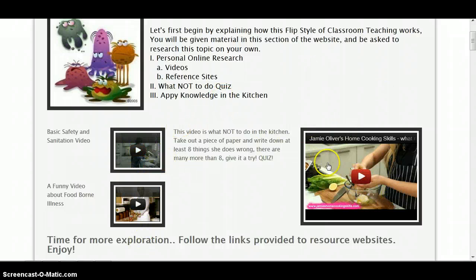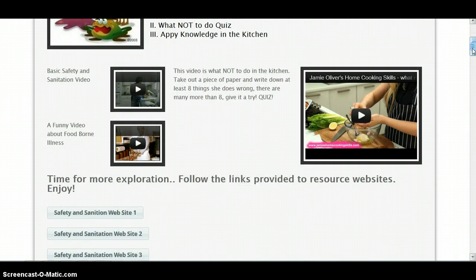And then this one here is a really fun one. It's actually a what not to do in the kitchen. So if you have a chance, that's actually a nice little quiz that you can do to see if you're paying attention and what you're doing in the kitchen. So if you have time, check that out.